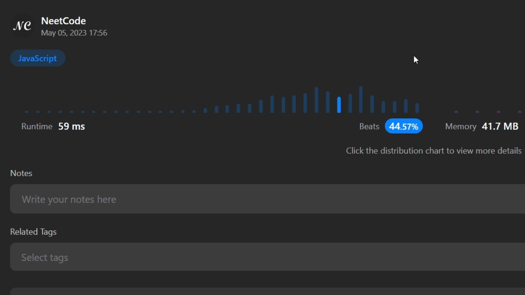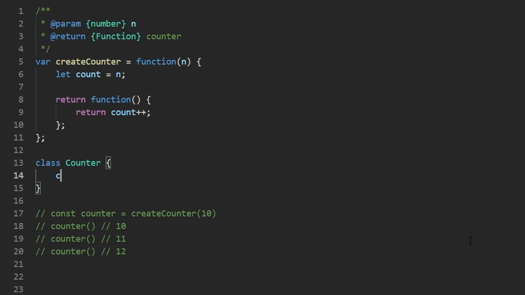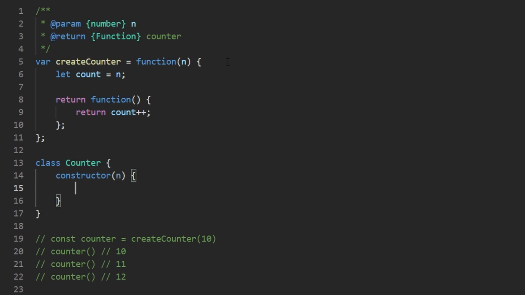So this looks more like object-oriented programming from other languages, and I'll run this as well. And this also works. And to go even further beyond, let's actually translate this code into a class, because ES6 JavaScript, I think it came out in like 2015, did add support for classes. So let's create a class calling it counter. And so now more traditionally, we can actually create a constructor with the keyword constructor. Let's say it takes in the same value n, pretty much like the outer function did out here. And just like above, this variable, of course, will not go out of scope. Well, normally it actually will, but we can make a member variable for it with the this keyword. This n is going to be equal to n.